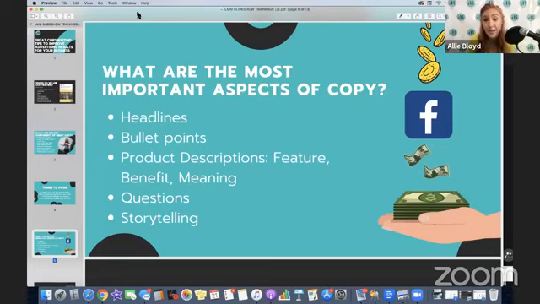It could be as simple as, wouldn't it be so nice if your business had a way to turn up a dial, get more leads, and make more sales? Well, absolutely. Their answer is going to be yes, yes. That is a simple question that puts them in the state of mind to want to read the rest.